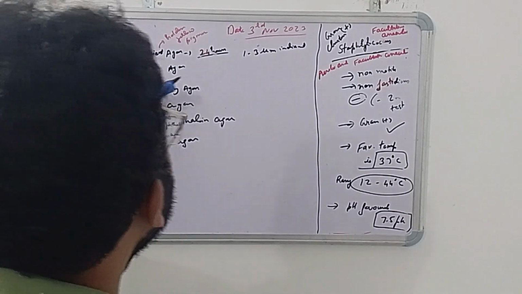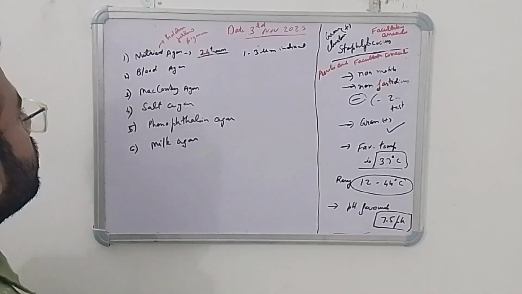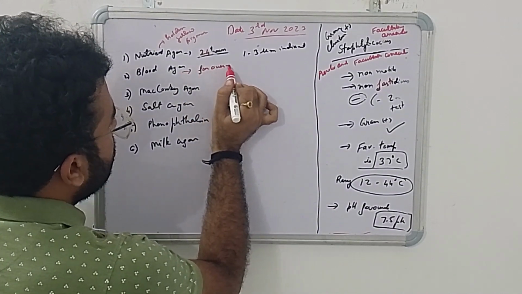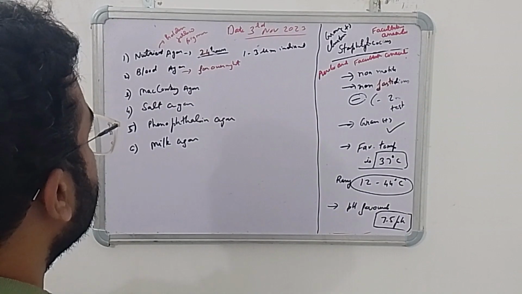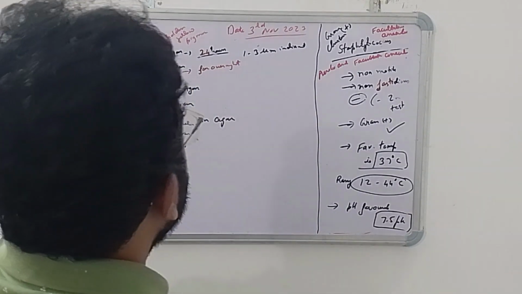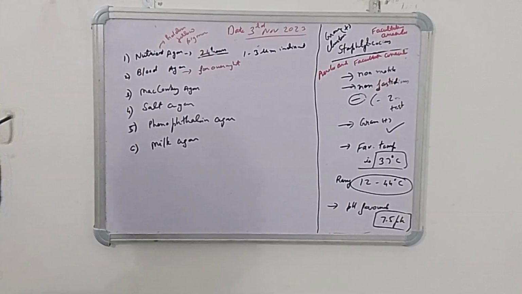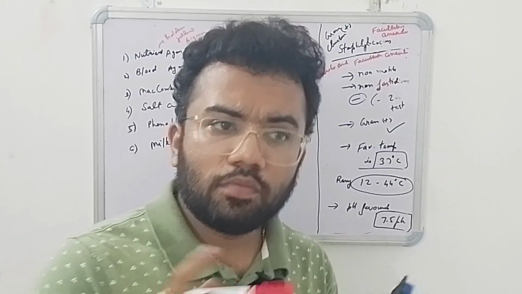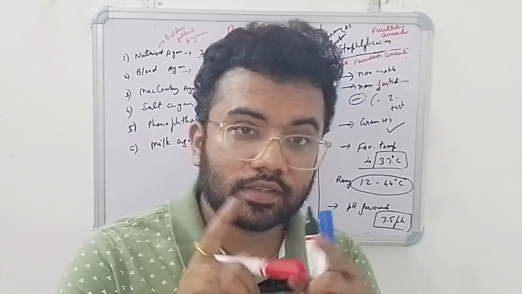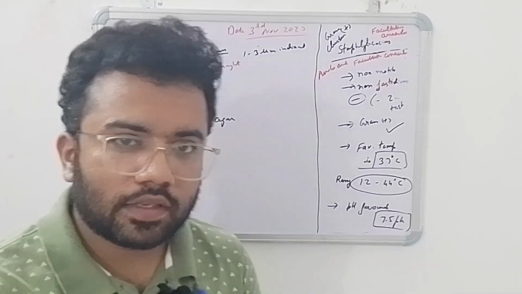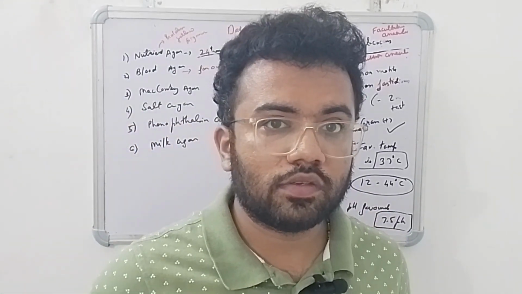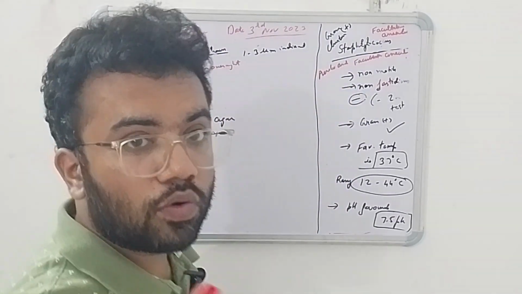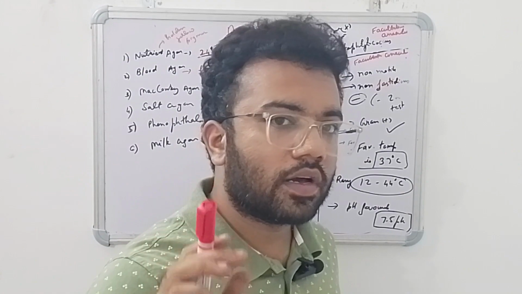So the difference between nutrition agar and blood agar is minor. Blood agar will also show golden yellow pigment colonies, and you also have to keep it overnight. But the one distinguishing feature between blood agar and nutrition agar is that on blood agar you will see hemolysis. The Staphylococcus species are responsible for beta hemolysis, not alpha, neither gamma. There will be a beta hemolysis, so you will see a clear halo around the colonies grown on blood agar.